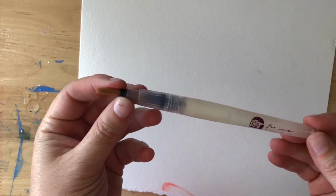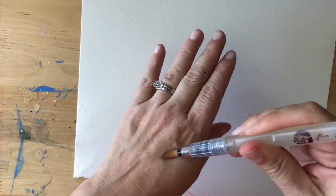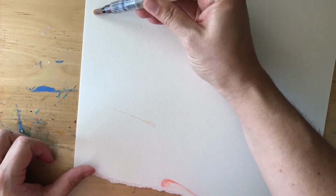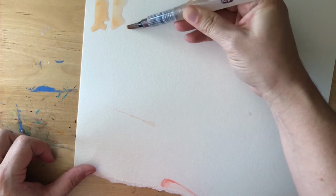It doesn't look like much anymore. It's stained, it's old, the letters are rubbing off. But this Prima water brush is my favorite water brush. And I have a number of them actually, just to make sure that when I lose them, there's always one around waiting for me.